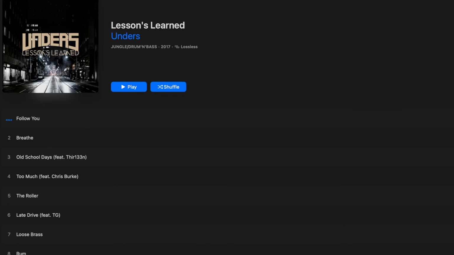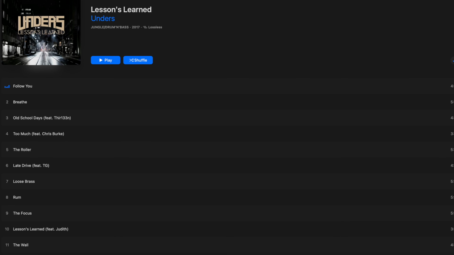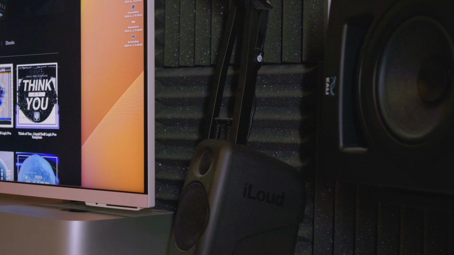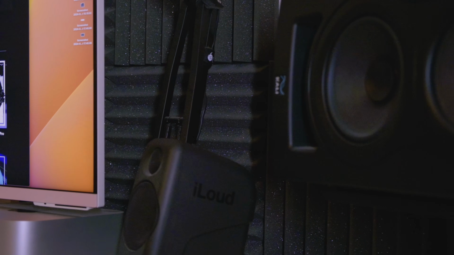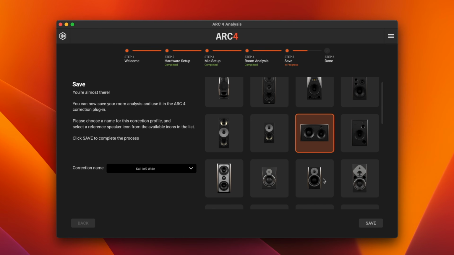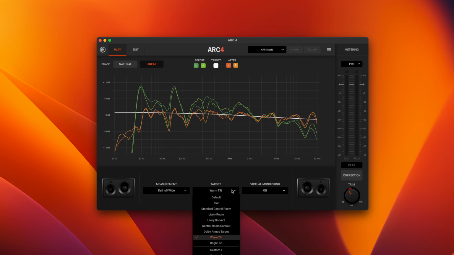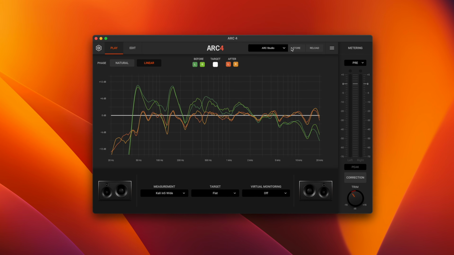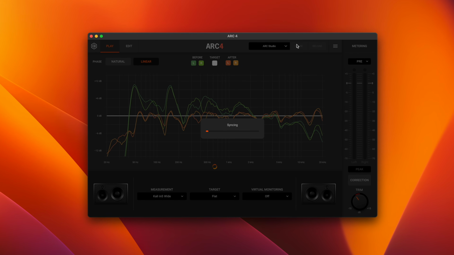We can go and mix our track without worrying about plug-in latency on the final channel for that detailed EQ. It's balanced to our room. Now I've set this up to my Kali IN-5 speakers, but you can save multiple speaker settings if you would like to, but only one can be synced at any time with the box, where we could just open the ARC software at any time and resync a new profile if that's what we wanted to do.